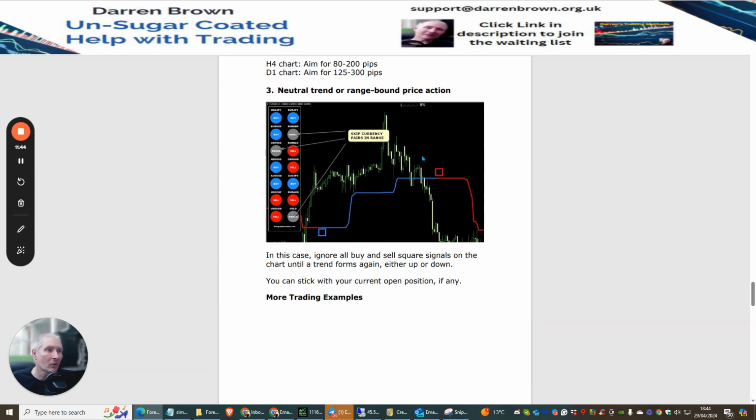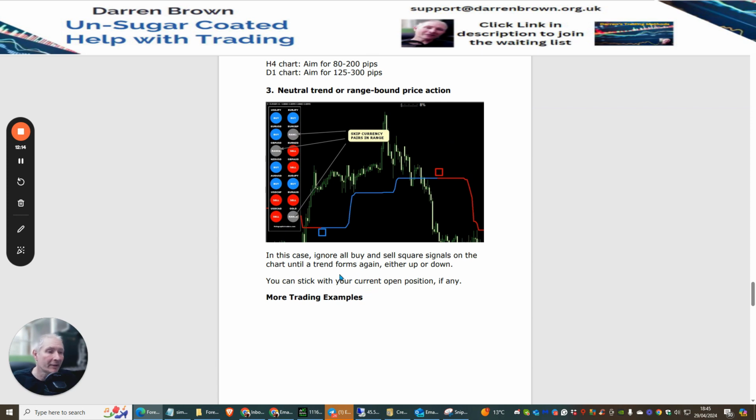Now, something that we haven't talked about is neutral trend or range bound price action. If you see range come up, this is when you need to skip the currency pair in range, so you do not trade at all. Because this means that it's either reconsolidating and it's just going backwards and forwards. It hasn't actually hit a main support or resistance line, and this is why you'll find that it won't be into a point where you can trade it.